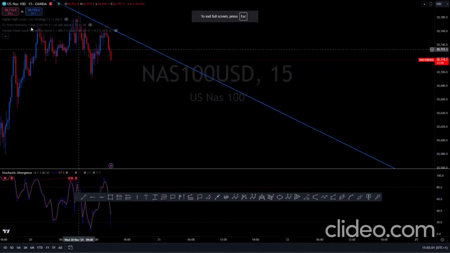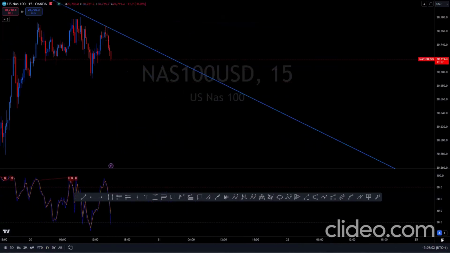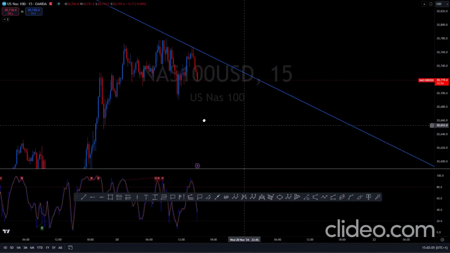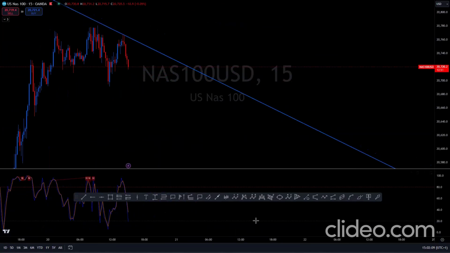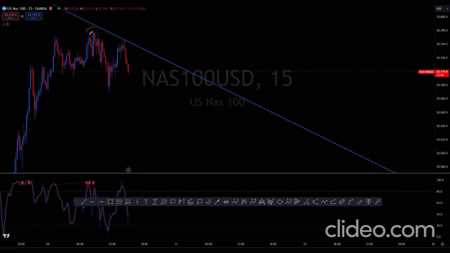So now, when we look at current price, we're going to look at the current trend. So really, when we look from this swing high to the end of this swing low, price has been trending down, breaking previous structure, and then coming back up. Actually, this previous structure has really been broken, the price came back up and tested it. So it looks like price is currently bearish as well.